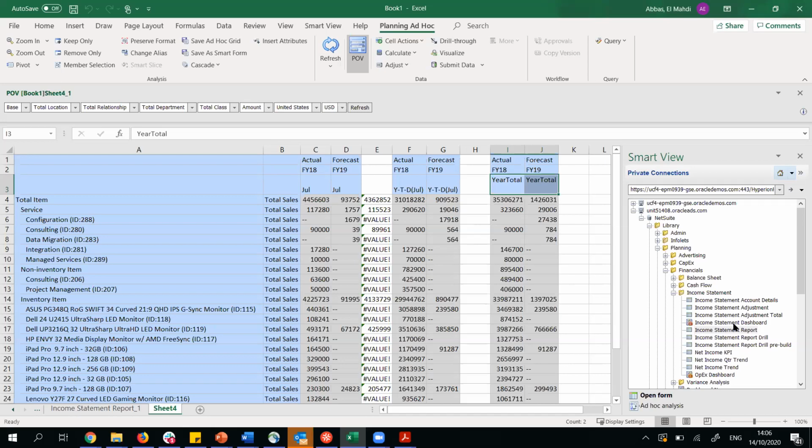Okay, David, I'm sure the answer is probably no, but were there any questions in the chat room around Smart View at all? No further questions. No? Okay, so that's overall the majority of our demo today. We'll be happy to talk and show more if there's any specific questions or requirements on this front.